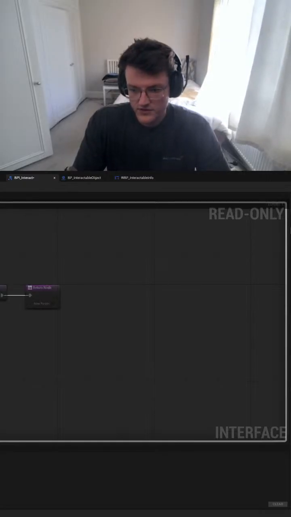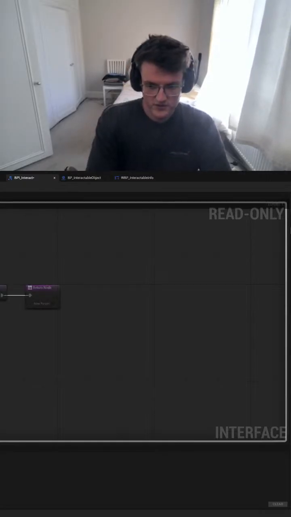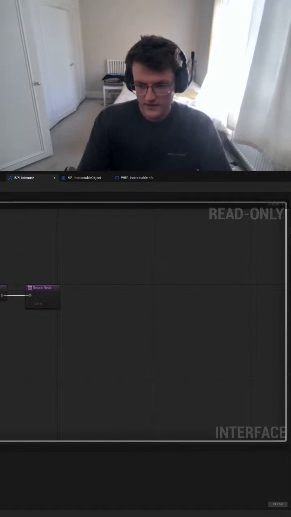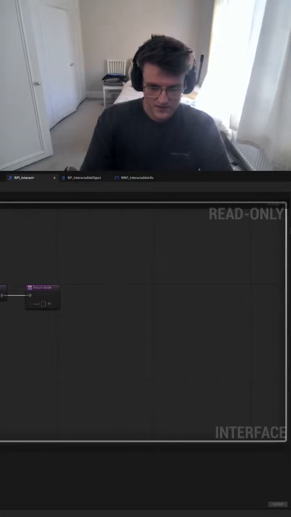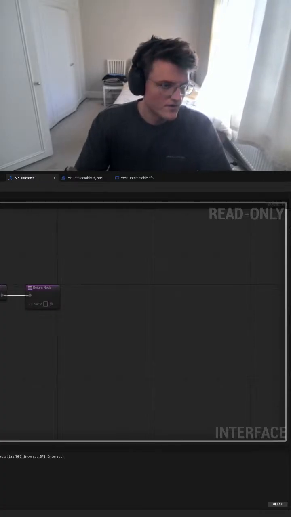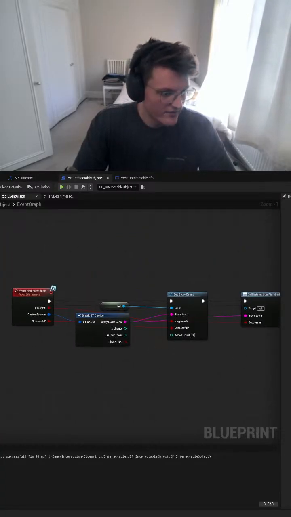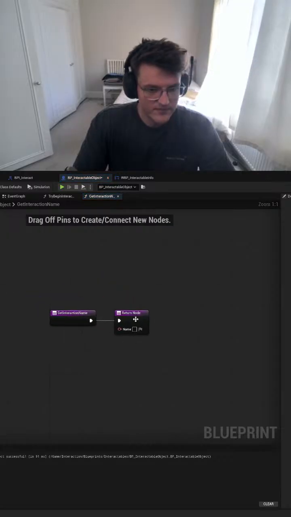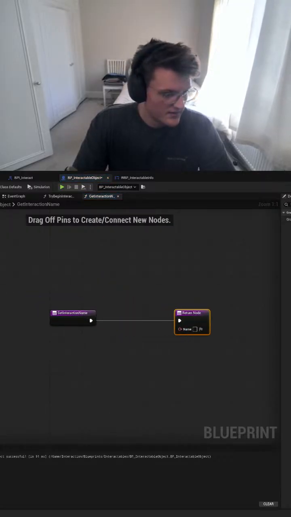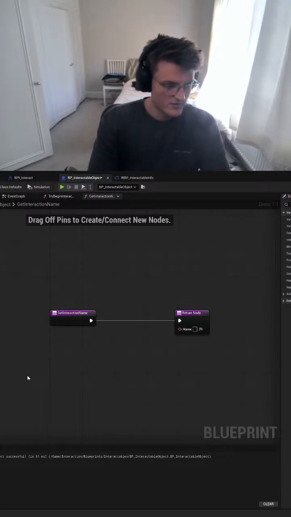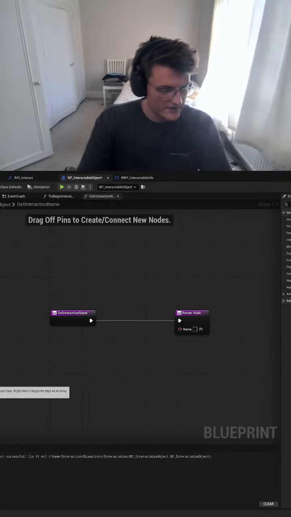I'll have an output of name, and that'll be a text name. I'll save. So now an interactive object, instead of that, we now have interaction name, and this will just be on interaction. Choices will have interactable name on interaction, and we'll put it at the top. That'll be a text.